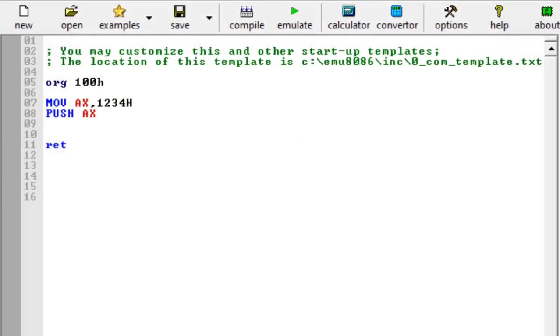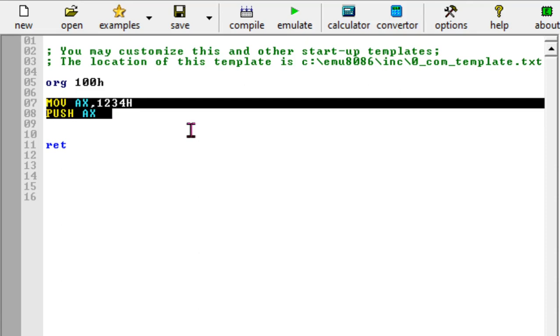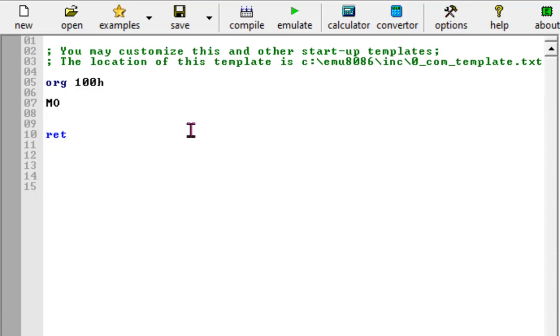For example, say you want to add two BCD numbers, let's say the number 36H, and move BL comma 46H.